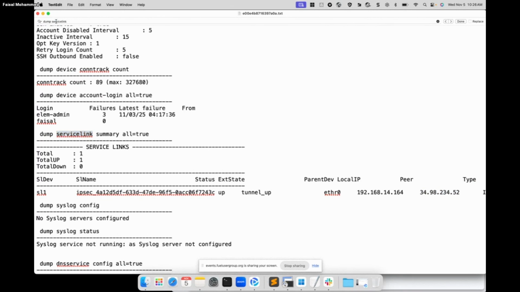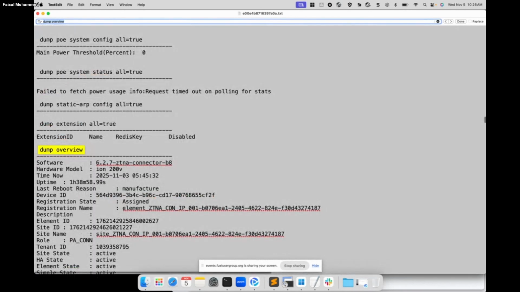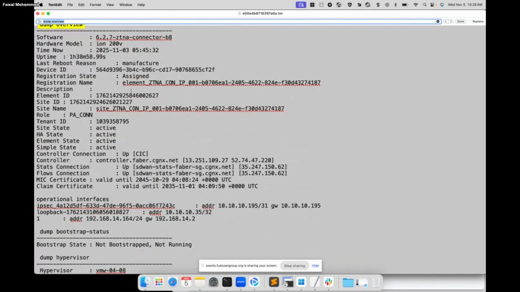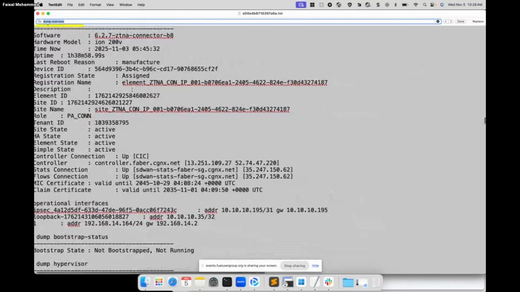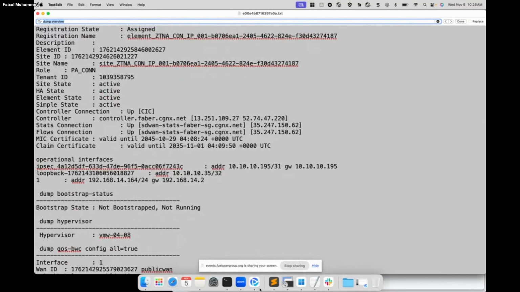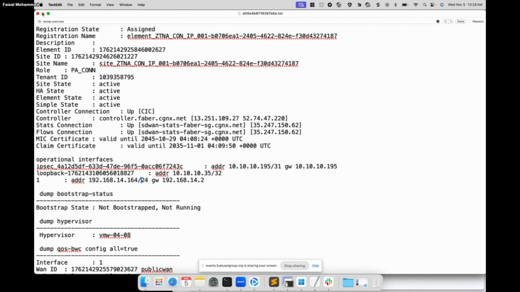So this one, and then the overview. Let me show it again. So this one gives you the summary of the connector. I already showed you in the previous slide. So this gives you further information about it. Okay, it's a very useful file, the tech support file, and it helps you to troubleshoot your problems or understand what's going on in your ZTNA connector, and then share it with us. And it would accelerate the speed with which we can try to solve your problem if you have a real time issue happening in your connector.